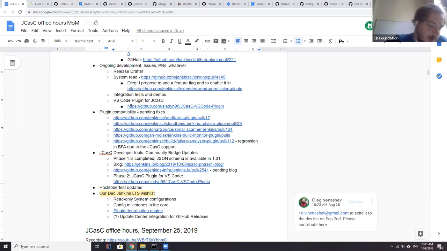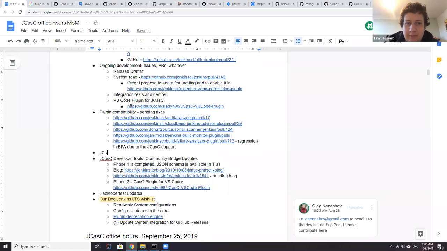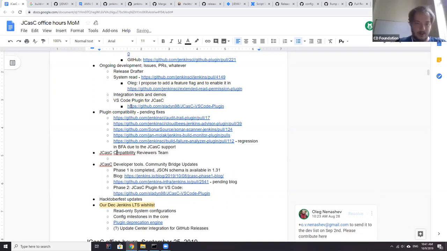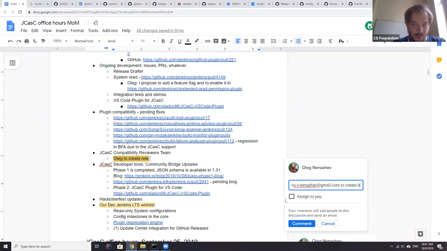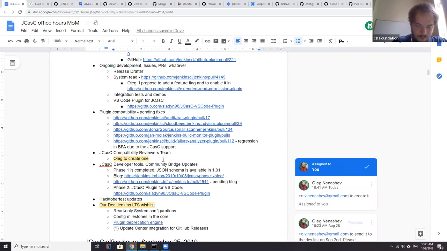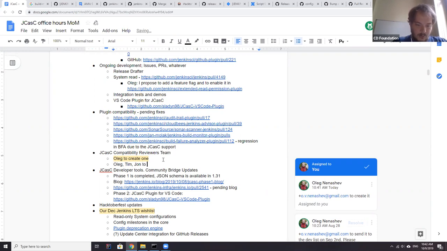Maybe actually what I was thinking about is plugin compatibility. Before that, in the Jenkins project, we had Java 11 support, which was helping contributors get Java 11 compatibility fixes over the line. Would it help to have a similar team for JCasC? Yeah, makes sense. Have a public team that people can tag as well. Currently, we quite often get tagged individually. Okay. I can create one if you're fine. Yep. If both of us agree that we want it, then I can create it. John, would you like to join? Yeah, sure. And I'll also book somebody from CloudBees, so maybe they could also join.